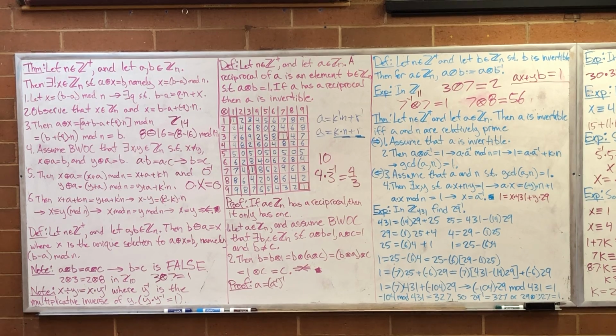We're not in Zn anymore. These are just regular integers. Good old-fashioned arithmetic. So let A, B, and P be integers where P is prime. If P divides the product of A and B, then either P divides A or P divides B. Make sense? Makes sense. Could it divide both? It can divide both. If this is true and this is true, then this or this is still true.